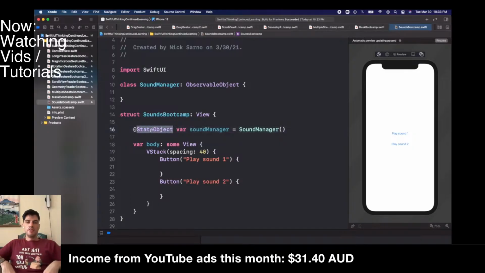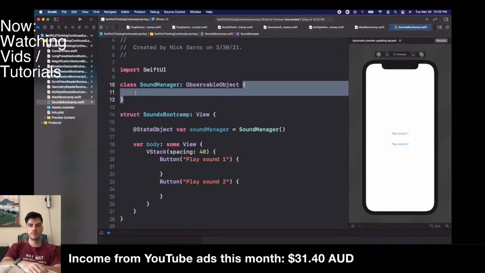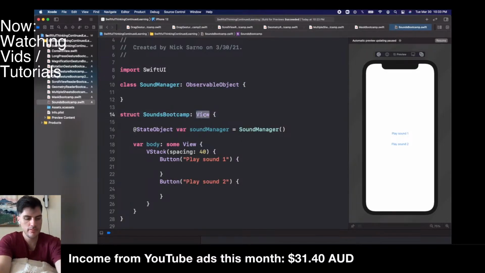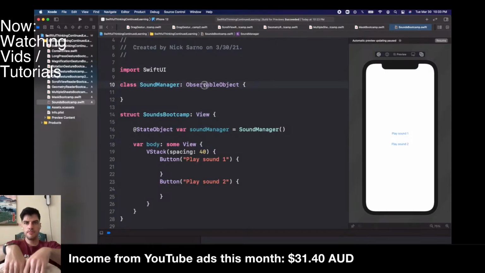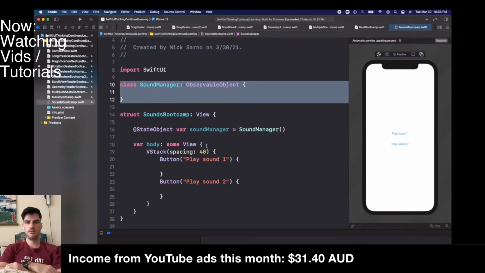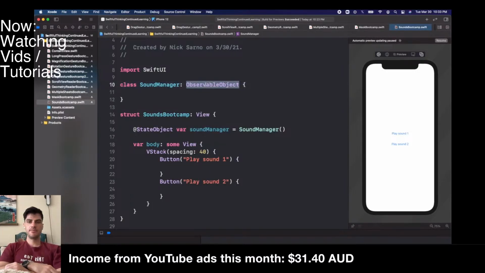The reason we normally use @StateObject and ObservableObject is because when things change in this class, and usually it's a published variable that we create, when things change, we need that view to actually update automatically. And that's why we make it observable, so the view can observe it and change accordingly. But when we create our Sound Manager, we're actually not going to have anything in our Sound Manager that changes the view. So because of that, we don't need to actually observe it, and we don't need to make it observable.